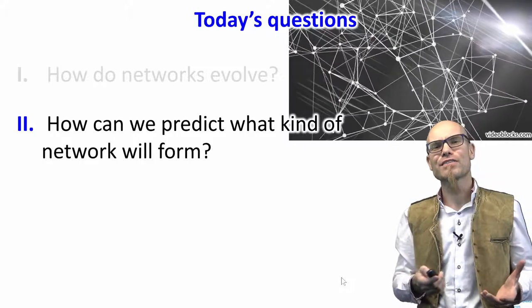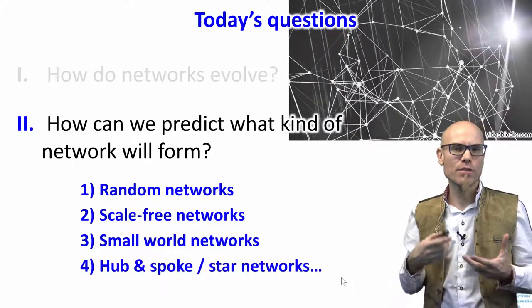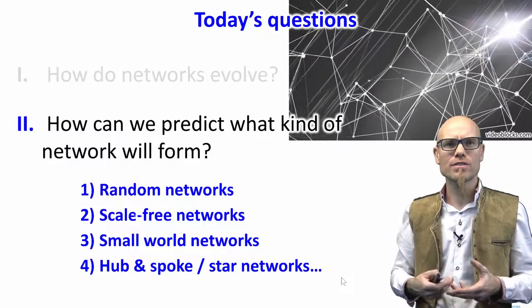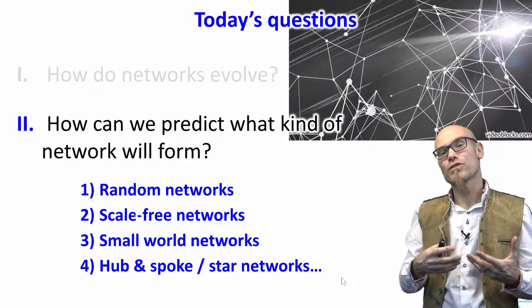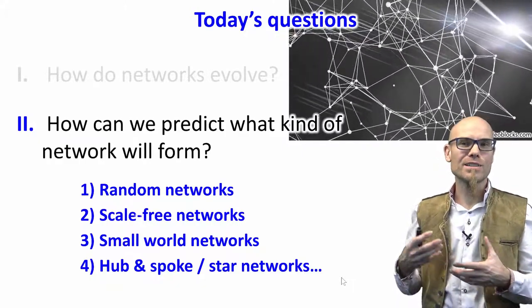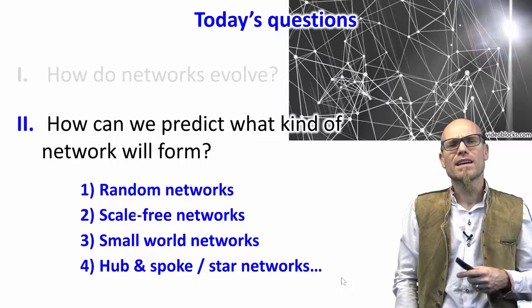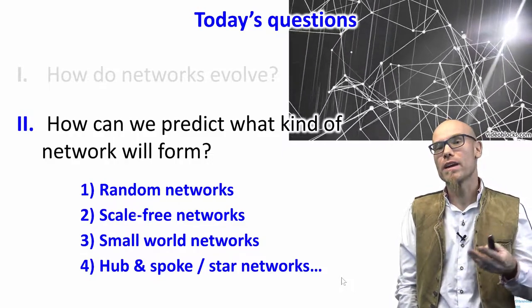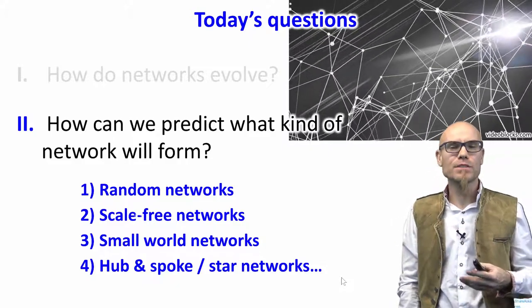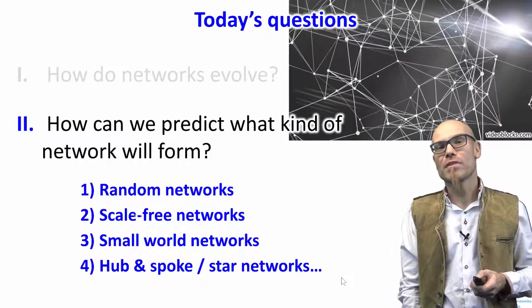How can we predict what kind of networks will form and how do different kinds of networks form? I walked you through four stylized networks: random networks, scale-free networks, small world networks, both of which appear often in social settings. And then the last one, I walked through not just the justification that this network will form because we often find it in society, and there was no social theory. It was actually more like a mathematical and economic theory behind why this hub and spoke network would be uniquely efficient. And then also, especially with our subsidies, we could also make it stable, right? Nobody would be better off by changing anything and everybody would be happy.